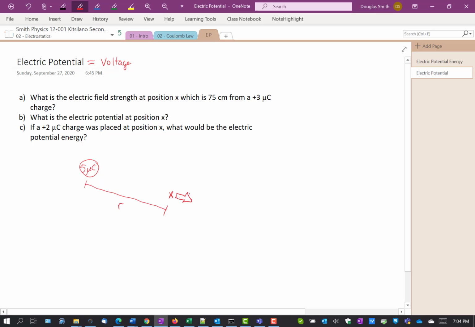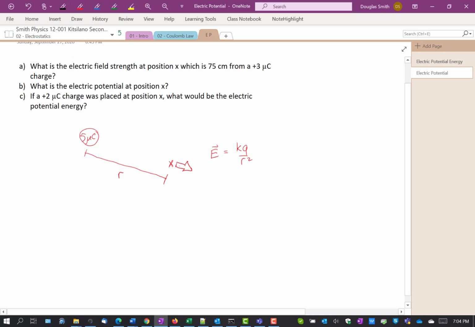first of all, the electric field, because this is a positive, would be pointing away. The electric field strength at that point is kQ divided by r squared, where this Q is the 5 microcoulombs. Likewise, in the same situation, if you have 5 microcoulombs at some point x in space, a distance r away, and let's suppose there's another charge here. So instead of being some point in space, we have a 2 microcoulomb charge there.